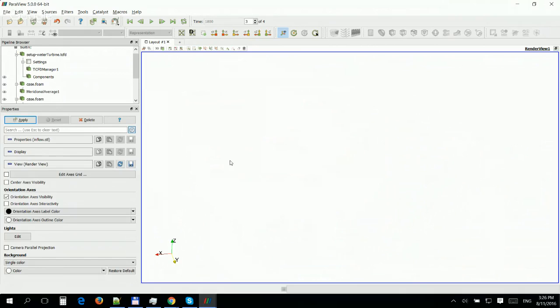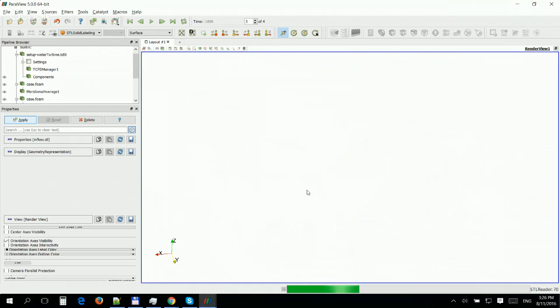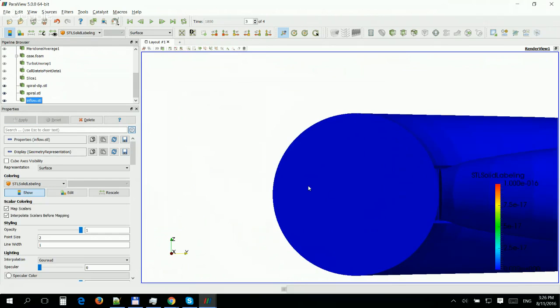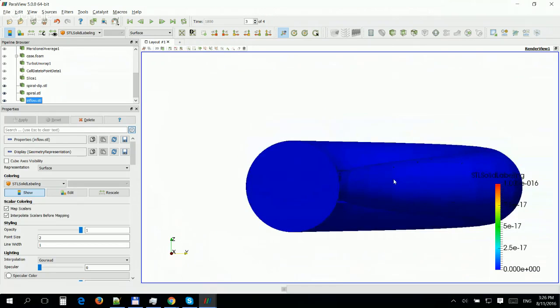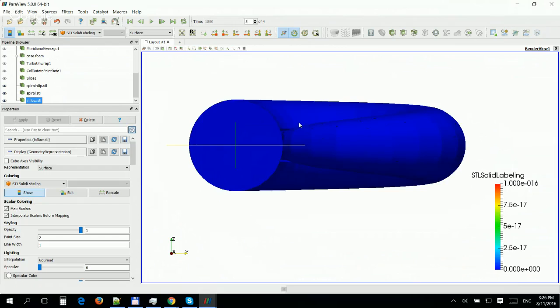I will say okay, and this is going to show me the surface. The surface is okay, so it's here. Well, I need to click the centering.